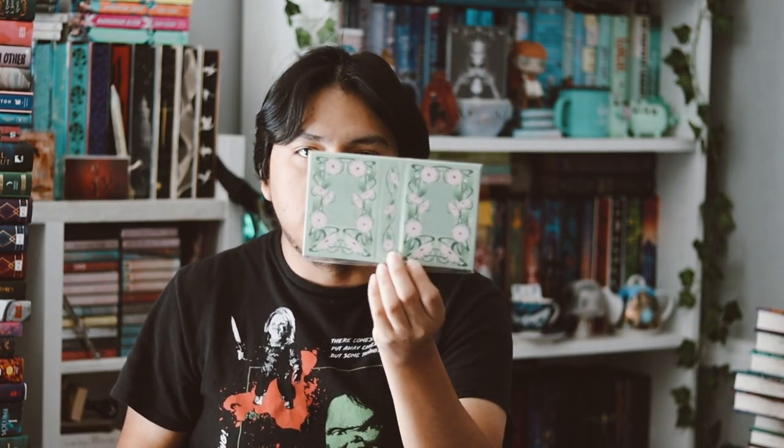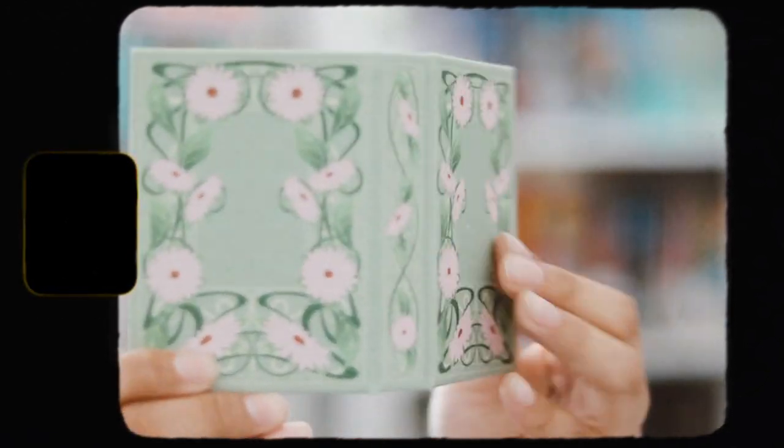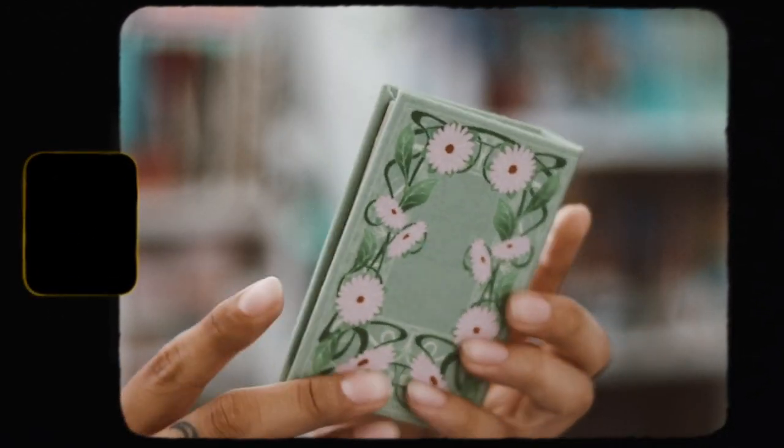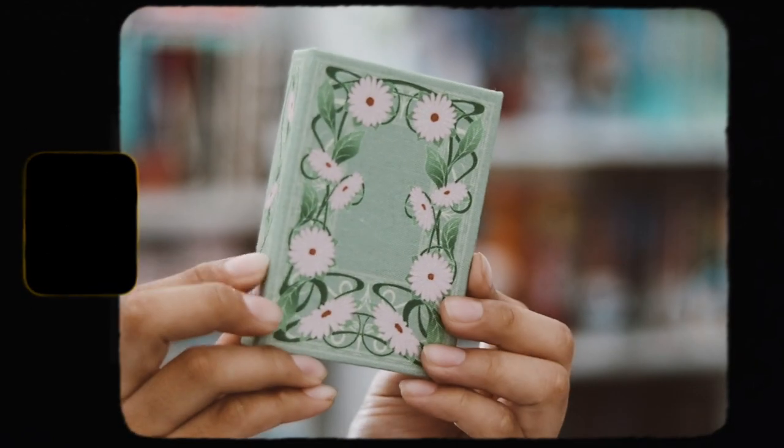And then we have the last item, which is this right here. It's just like a little card holder. The design is really nice. So yeah, there's that, and it closes like a little book, so that's really cute. But yeah, just put your cards in there and everything. And I think this is just neutral, nothing inspired by it, but yeah, there's that.